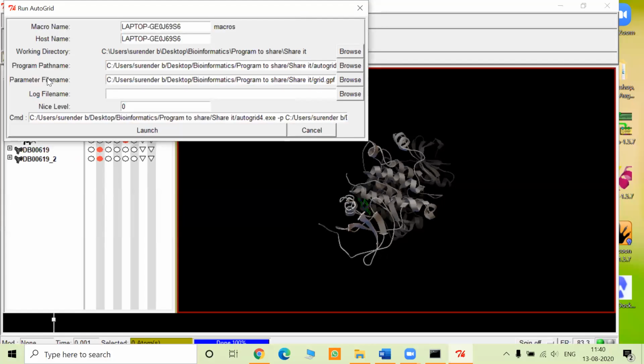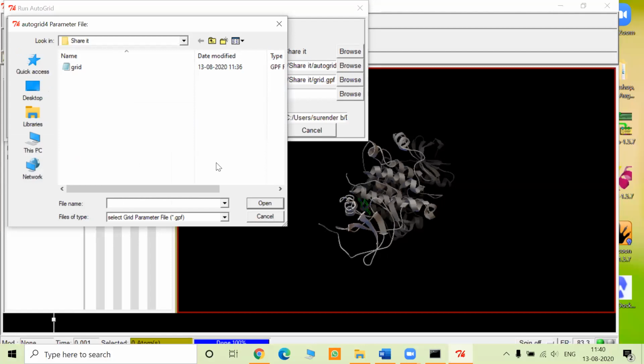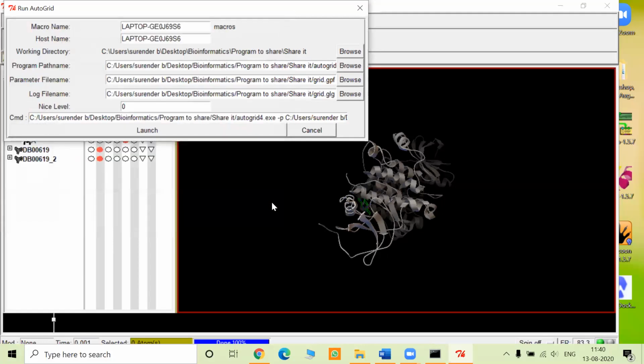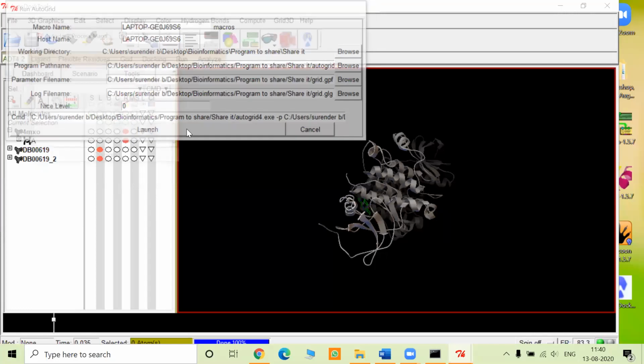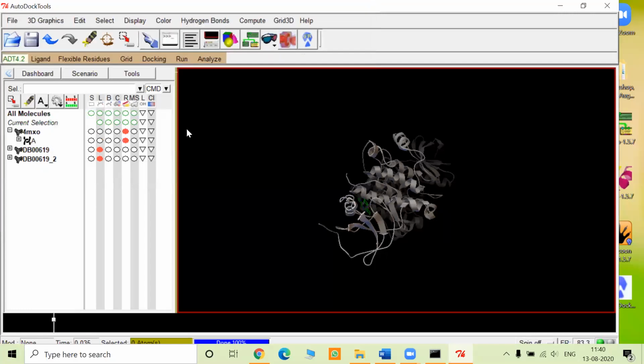Okay, now this is the path name you have defined. Now come to the file name. Just click on top of it. Again, it will ask you for some data. That is called the parameter file name. I have deposited the parameter file in the grid GPF format. Just click that one and say open. Okay, the moment I click on the file name, the log file name will appear directly on the screen, and just click on the word launch. A small window will appear and disappear. So it is doing all the calculations.